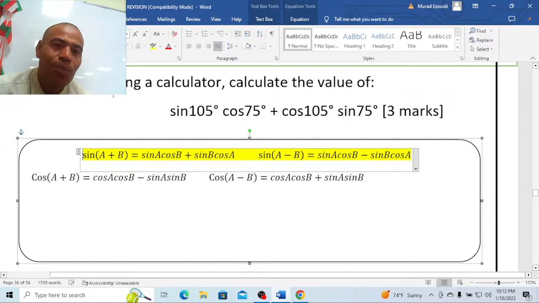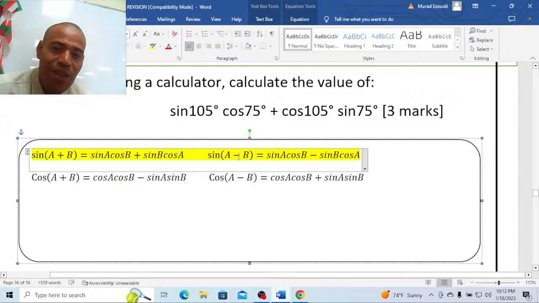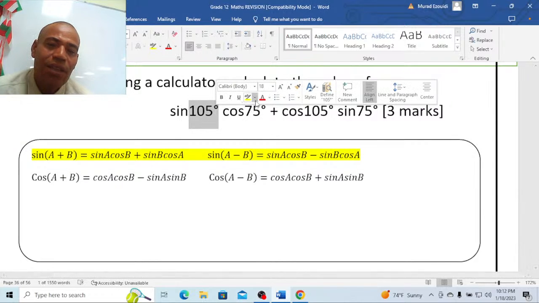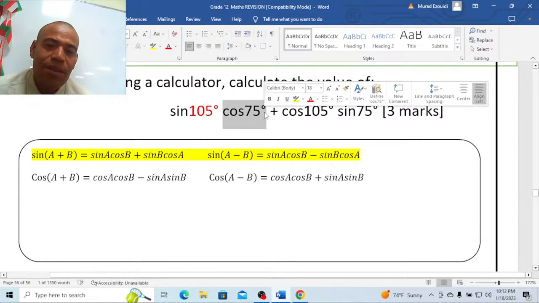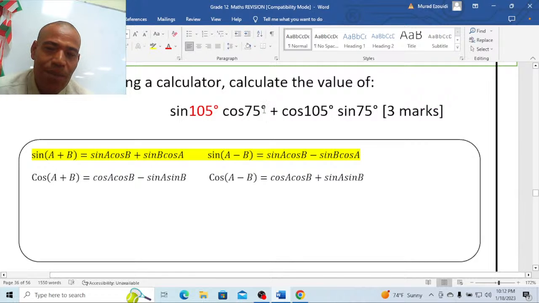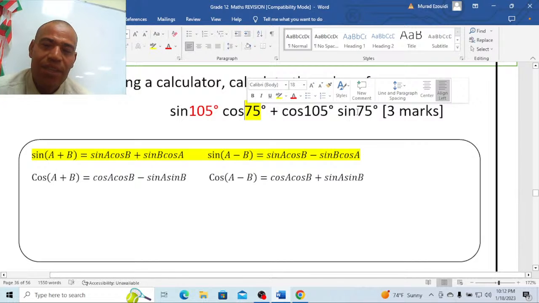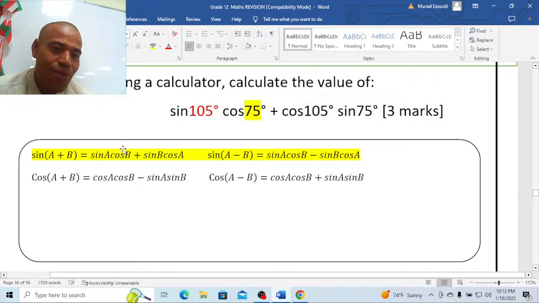You are going to apply it here, but regarding the question, learners, we have sine A. I would suppose this is A, and this is the angle B. Therefore, I'll just write this as that. I will use the first one, the expansion of sine, because this one is a definition. I will go back to the question.